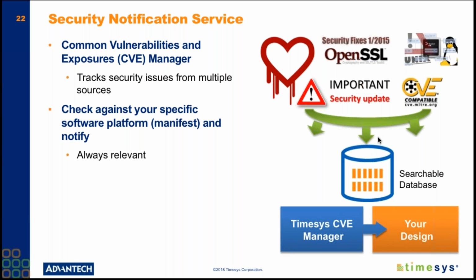So we allow our customers to verify the list of vulnerabilities against a specific software manifest. A software manifest is typically associated with the product definition, so it's always relevant. And with our security notification service, we provide information about vulnerabilities that are fixed, but also the ones that are unfixed. And we differentiate between them, of course.